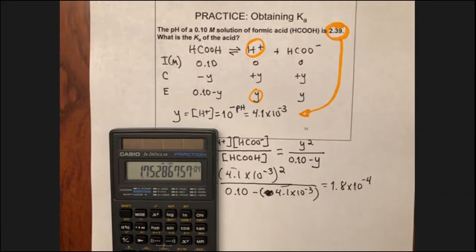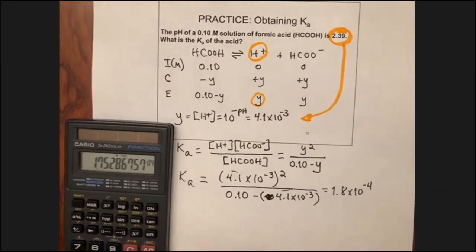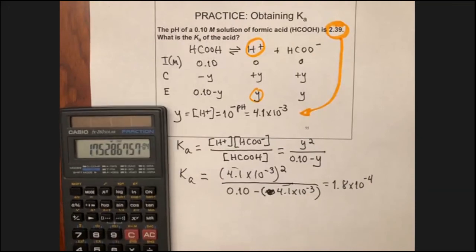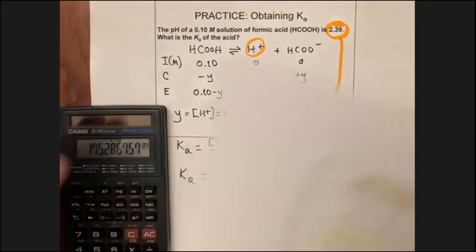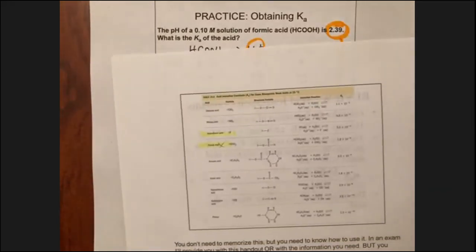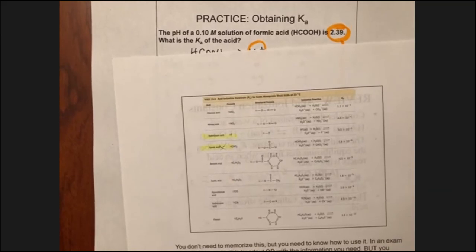Right? Let me give you a few more seconds to work through that. If you're getting the same numbers, great. Is anybody getting a different number? Just let me know, because I may have messed up. But how do you check? Thought you'd never ask. I'm going to come back to that table that I showed you earlier, the table with the different constants. Let me zoom in here. Oops.